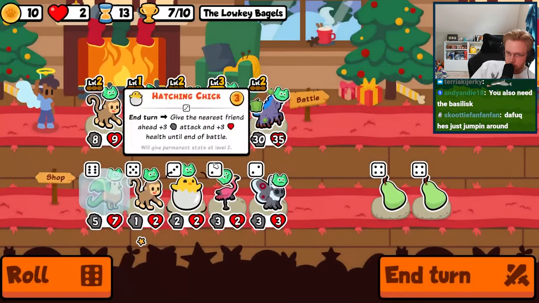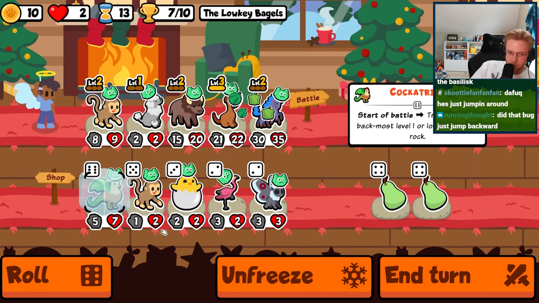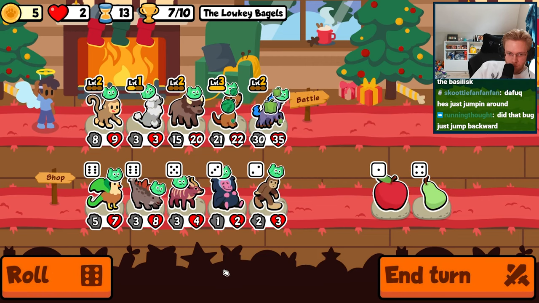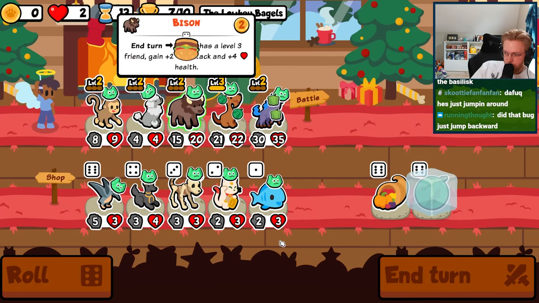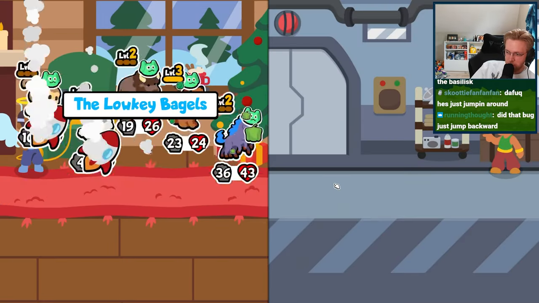You also need Basilisk. The cockatrice transforms two. Oh no, level two. I thought it was multiple. Never mind, you're right. The bug just jumped backwards. It had onion. So he jumps forward, jumps back, jumps forward again.